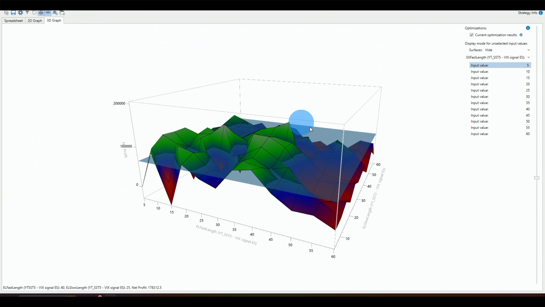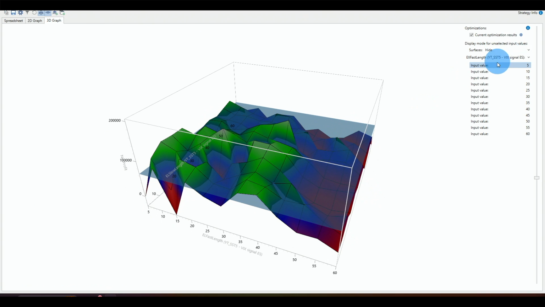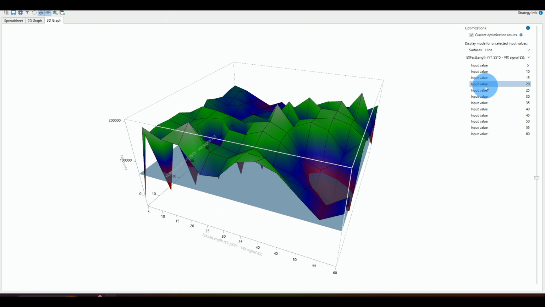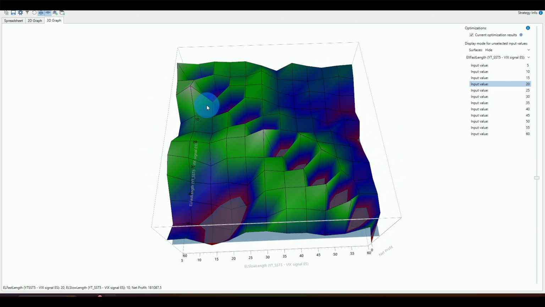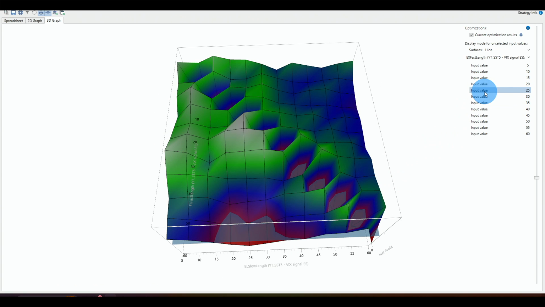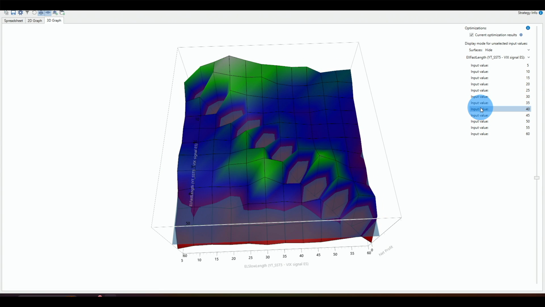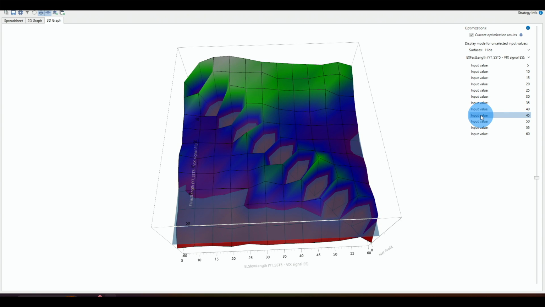And if we look at the 3D graph, so this is 5, the exit, and then 10, 15. So 20 is already good. I have this diagonal. And then 25 is also good. This is a huge stable area. 30 is good. 35, not so much. 40 starts to drop.